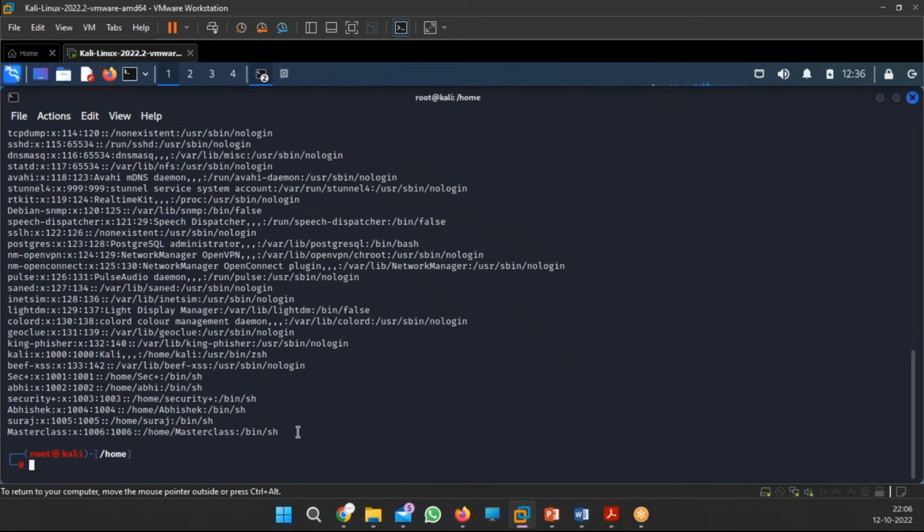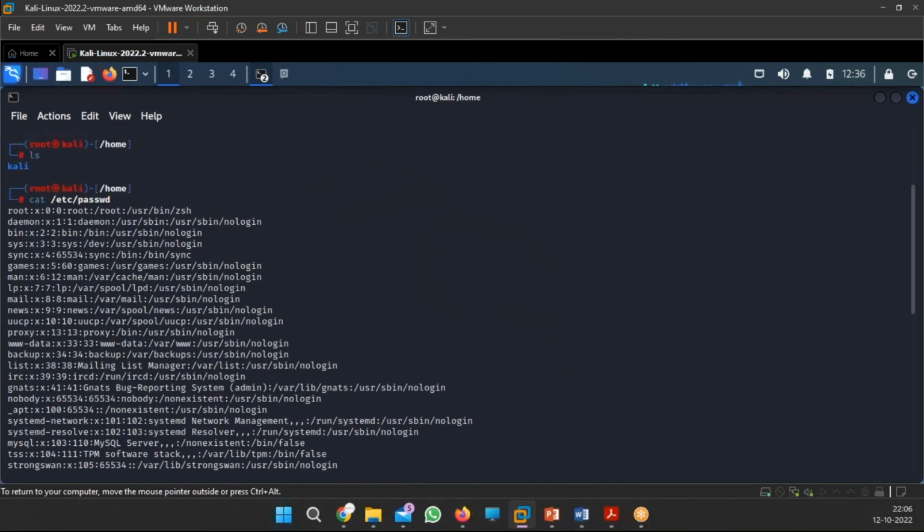Now, can you see 1006 over here? And if I scroll a bit up, in front of root, there is a 0. So this is your username, this is your user ID, followed by your group ID.